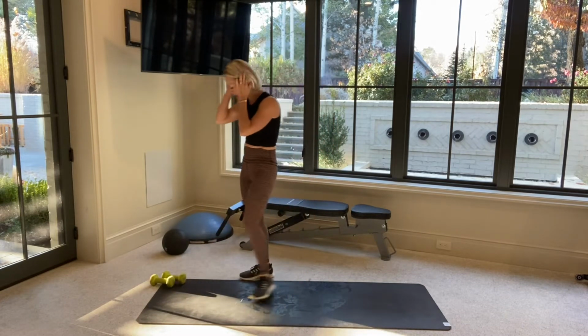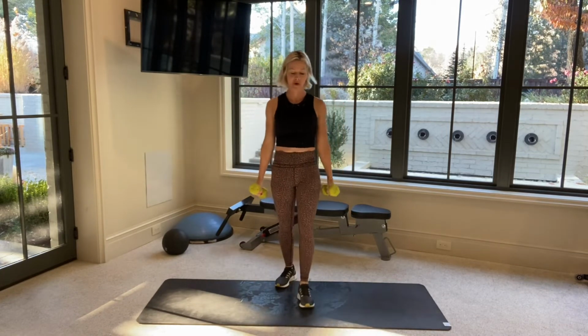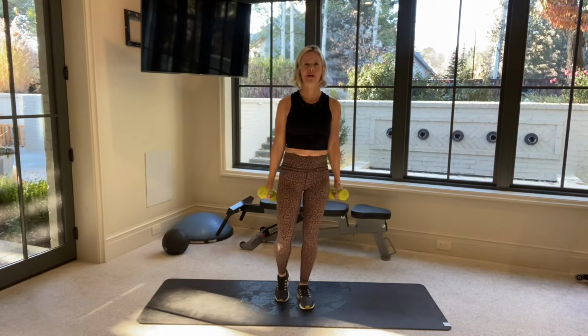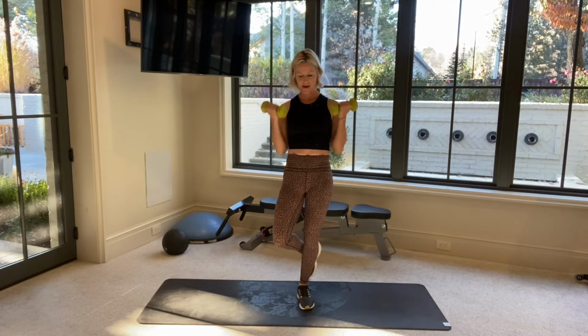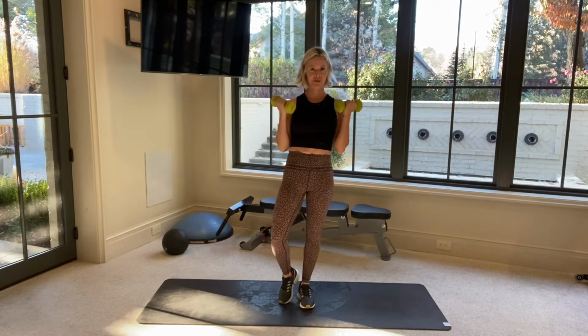Pick up your weight. You're going to start with biceps. If you can, balance on one foot, or kickstand it. Ready, go. Up, down. Balance if you can. Bend that knee a little bit. 8. You don't have to.